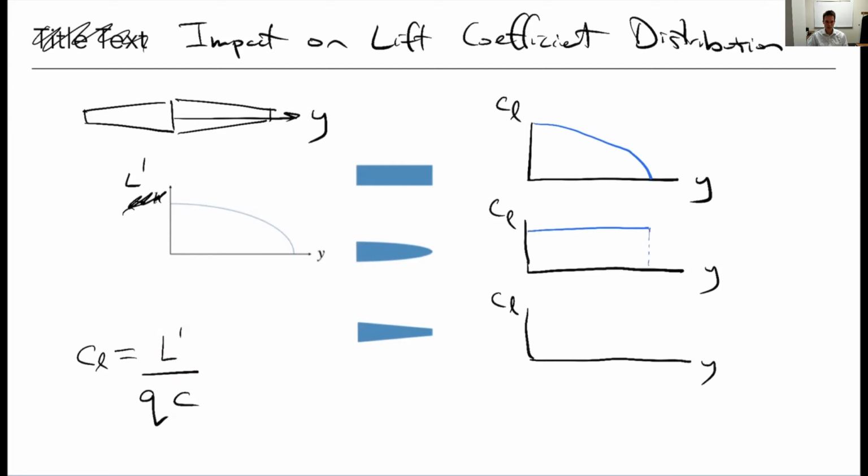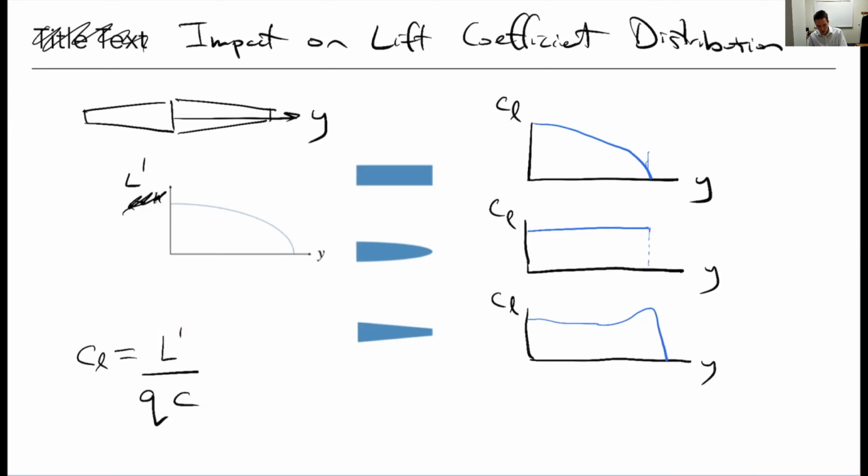Now what about this last case? Again, I've got elliptic in the numerator, and in the bottom, I've got a chord that starts out high, and as I go towards the tip, the chord shrinks. So it depends on how it shrinks, but it's going to look something like this. It may be relatively constant at first because the lift distribution is dropping, but the chord is also dropping. But a linear taper drops faster than the ellipse, so we tend to get kind of a rise here, and then eventually it's going to drop to 0 because the lift drops to 0. All of these should have ended at the same place here for wingtip, but let's just pretend that they did.